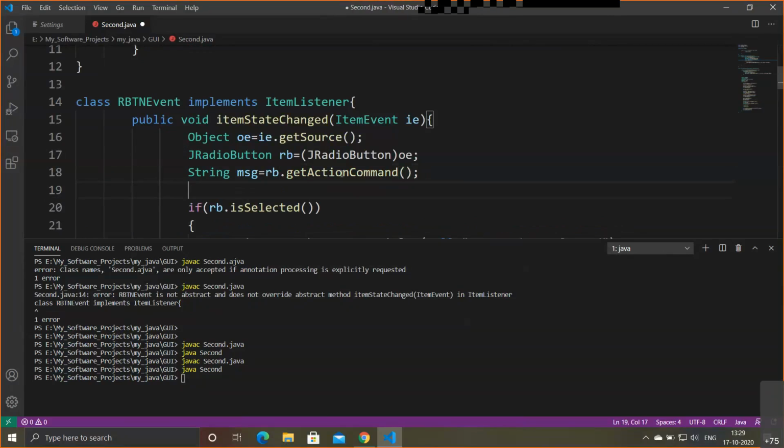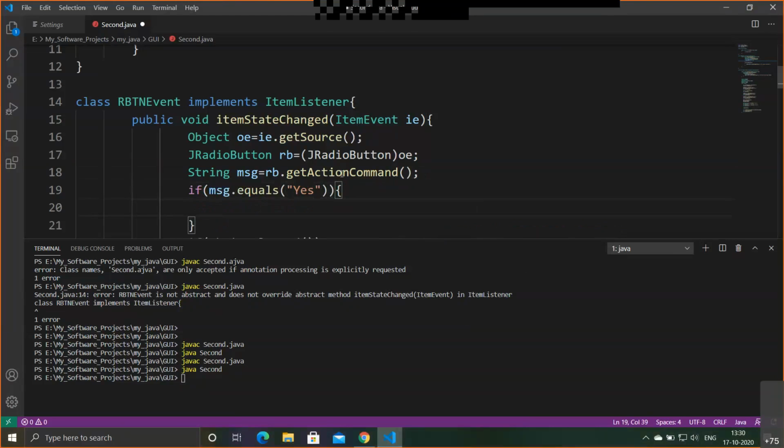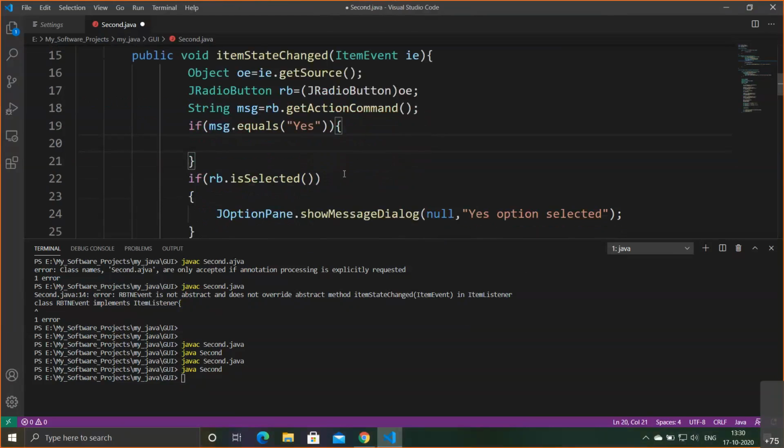and if message dot equals is equal to yes, let me check whether action command works or not.